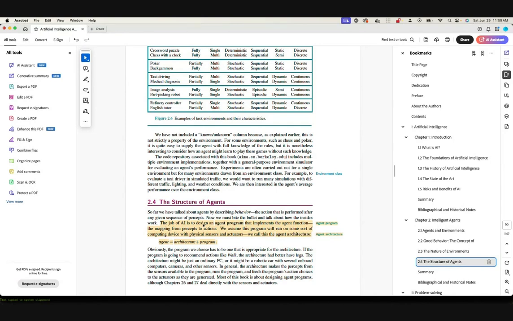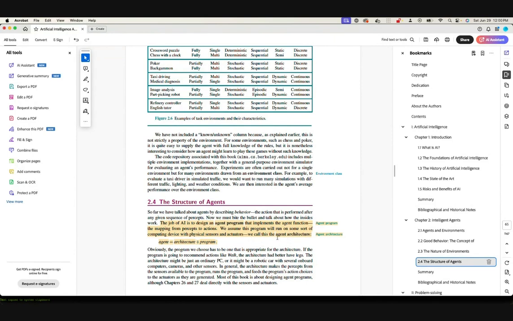It didn't invoke the action. It gave us the name of the function to call together with its arguments, right? So it follows exactly this part here. We assume this program will run on some sort of computing device with physical sensors and actuators. In our case, it's just software, so it's text in, text out, or data structures out.